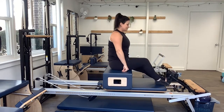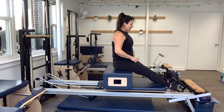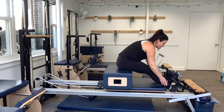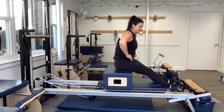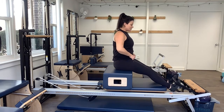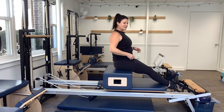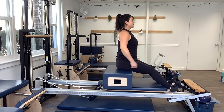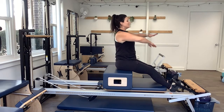And then have a seat. Now, I like my knees a little bent so that the back of the shins is always in contact here. It keeps it out of the hip flexors as well. So sitting up tall. Now, if you like your feet together or apart, doesn't matter, okay? But keep that little softness. You've got a little bit of space behind your bottom.